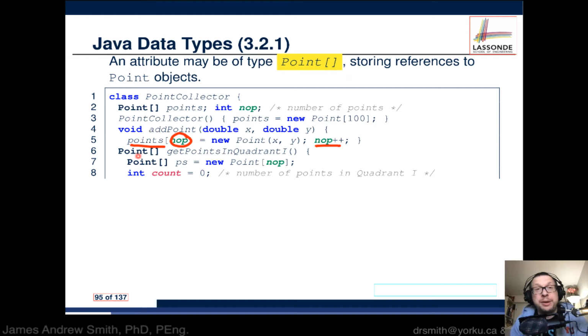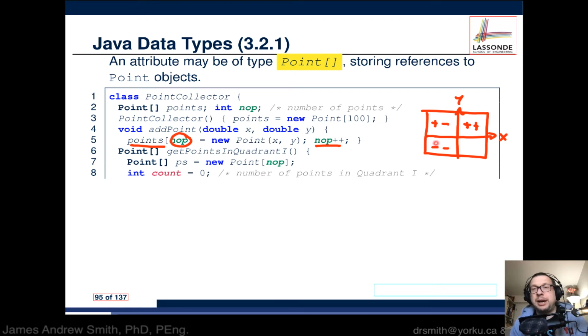Now from there we have another method, and that method is get the points in quadrant I, or quadrant 1. If you've got a four-quadrant system like this, that's the y-axis and that's the x-axis. This is where x and y are positive. Here's where y is positive, x is negative.